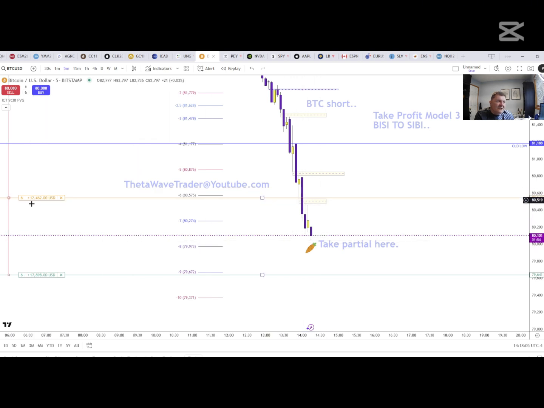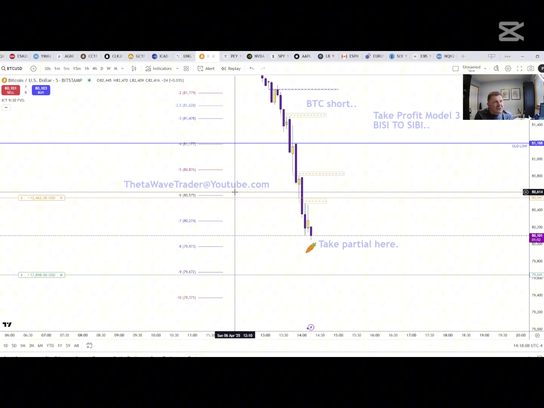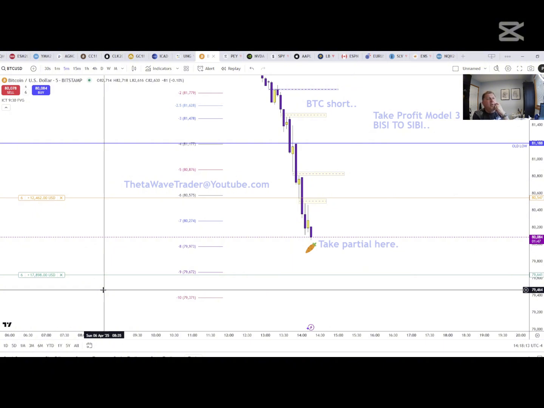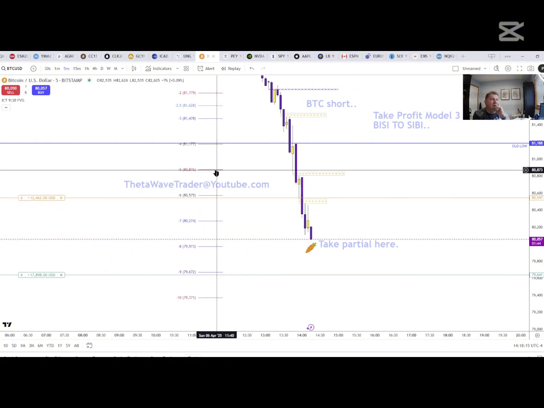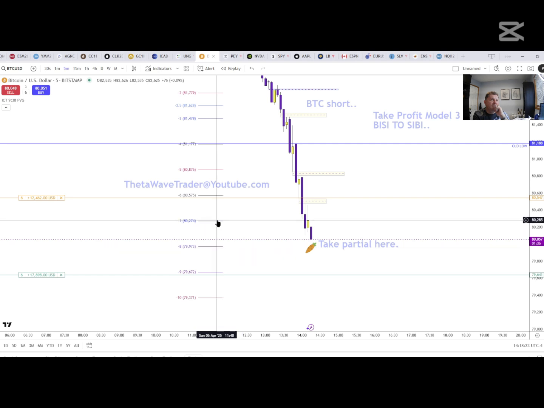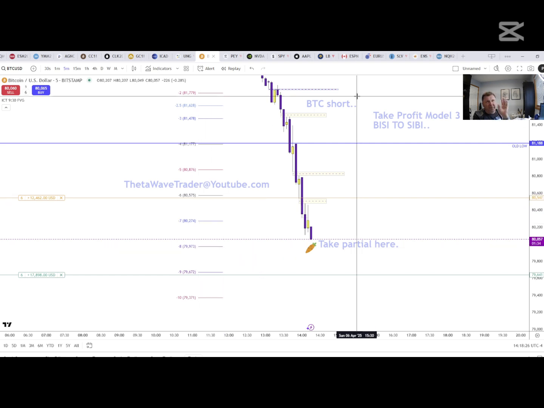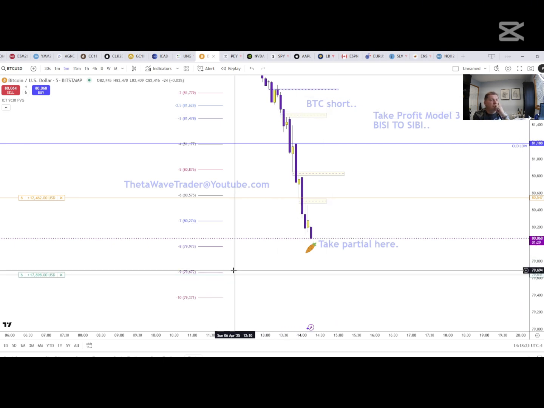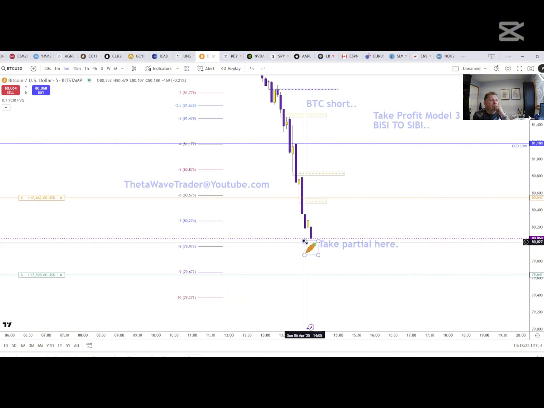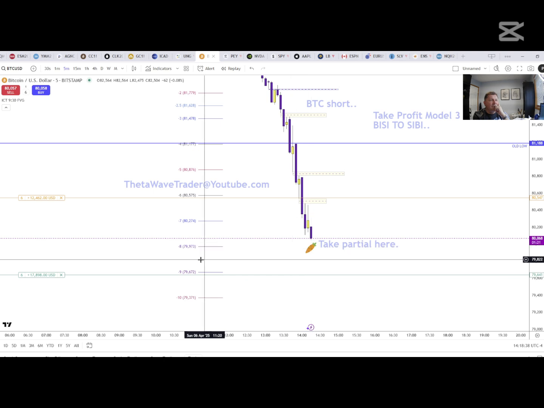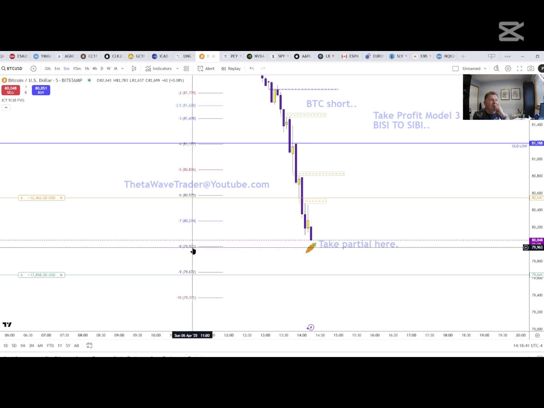This way you've got 100% of your trades still on. All the partials that you took on the way down still don't add up to that right there. So if your stop loss was sitting here above the 6, now the 6 is above the 7. As soon as we hit 8, you move your stop loss above the 7 for a Model 4. And we're just looking for 79,973.